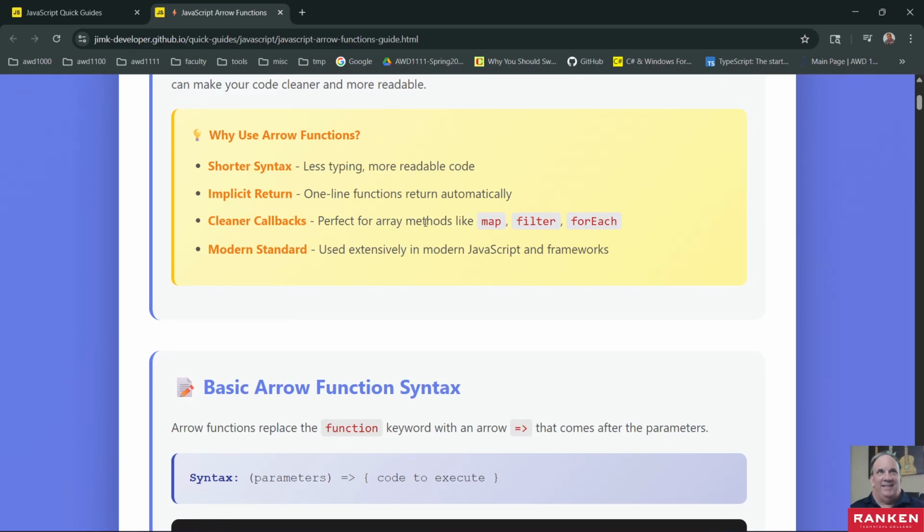They're a perfect fit for array methods like map, filter, and forEach. Modern standard, used extensively in modern JavaScript and frameworks. So they're very helpful and useful when using TypeScript, and also when we start doing some React stuff in this course as well.